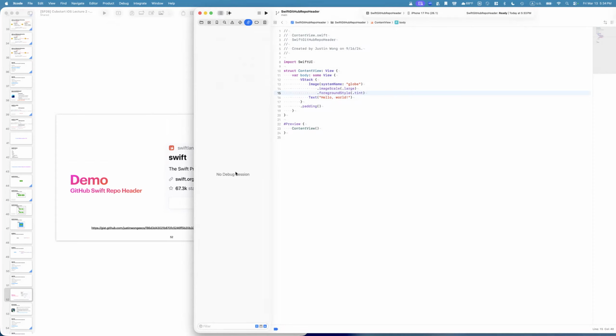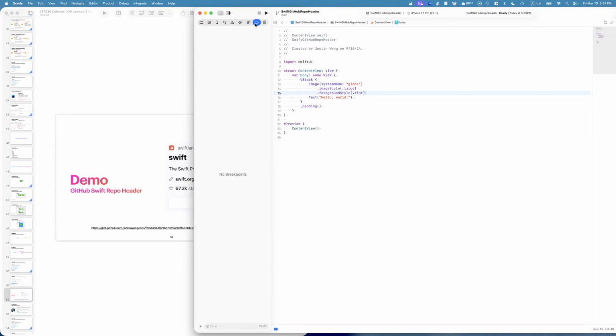This one is called the debug navigator. And this is when we're actually running the project itself, running the app. When we run it, I'll come back to this, you could see different metrics like how much CPU we're using, how much memory, how much energy we're using. And also, if you're a bit more tech savvy, you could also see a whole list of all of the threads that are happening.